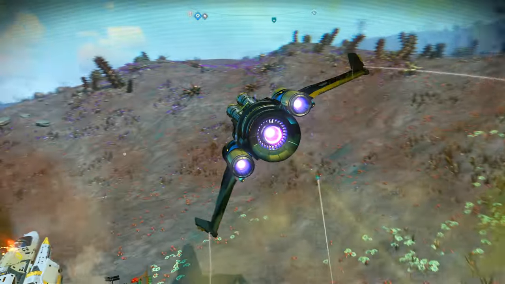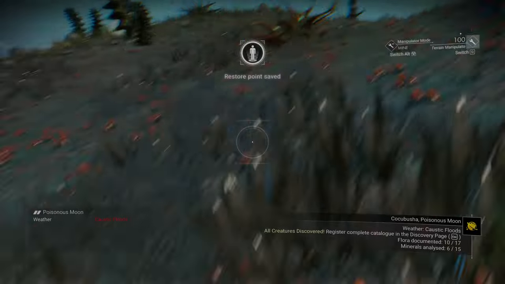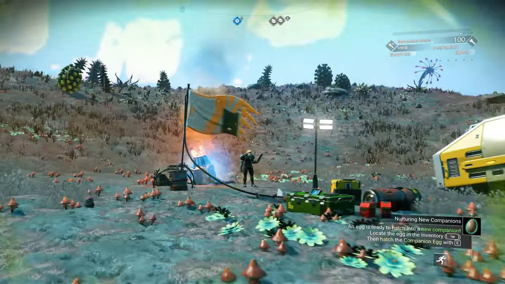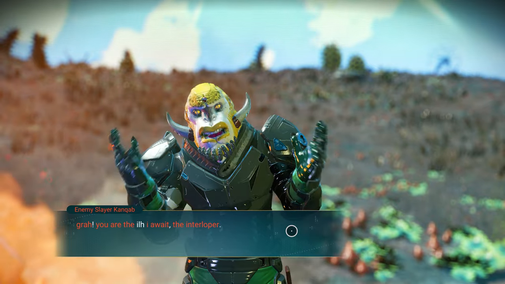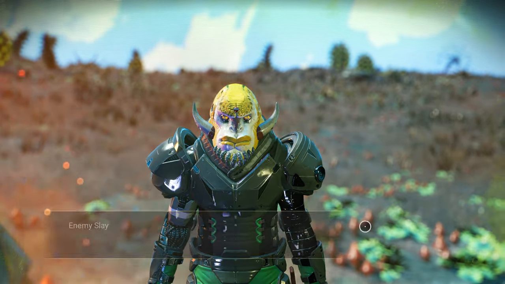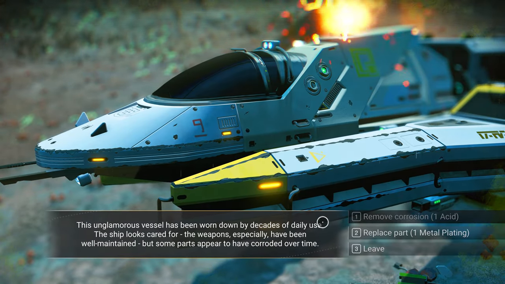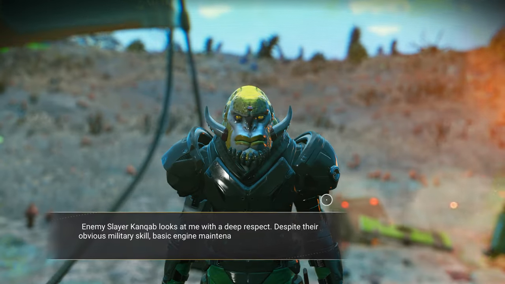No, there's another entity here. Alright, we'll help them anyways. No point in leaving them stranded. It is an extreme world, and that's actually a really nice ship. Yeah, it's like an extreme world, so we'll see if we can help them out. We'll ask about the crash ship. Alright, so we can help them.